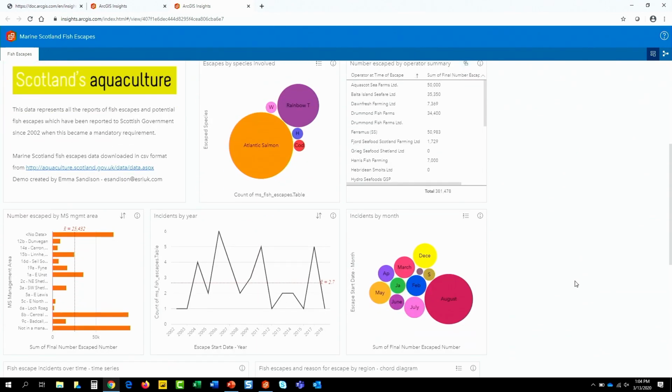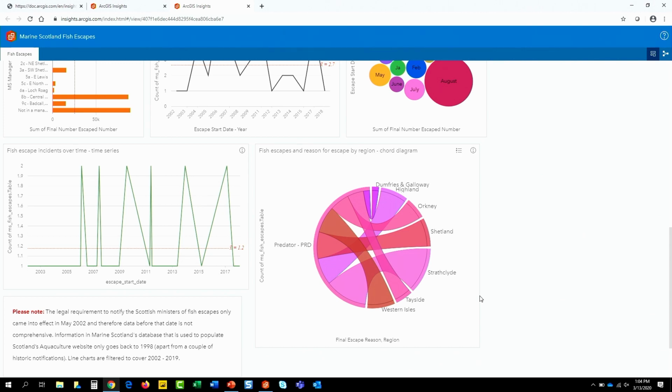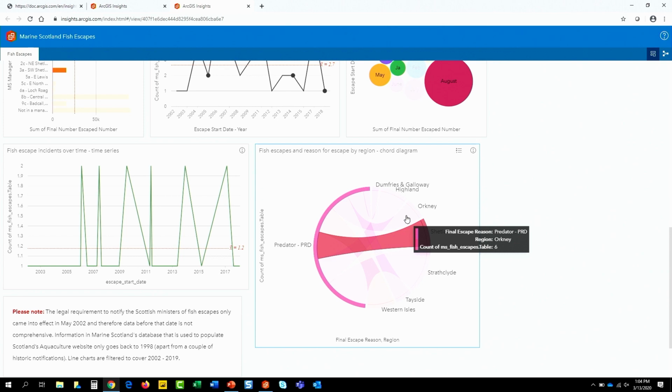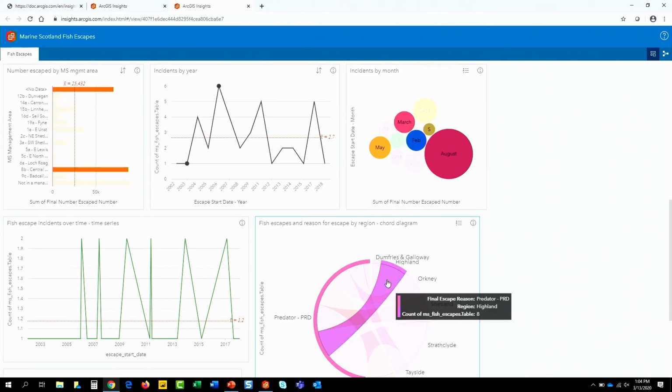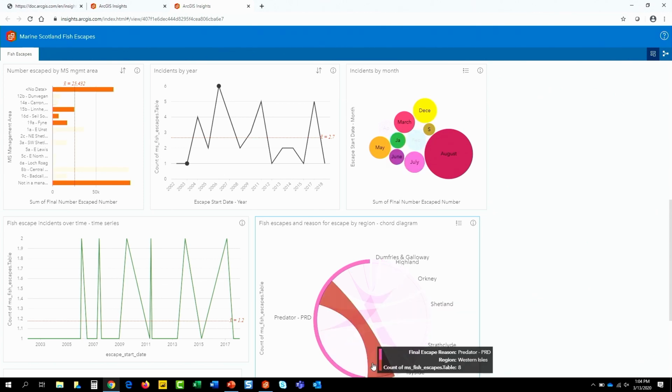All that, again, information is presented to us and interactive, so that we can see that in this chart here, for those predators, those escapes caused by predators, these are the common regions. These are the most common regions. And again, all that is interactive. And you'll see that when I do these interactions, other cards are updated for me. So I kind of feel like I'm doing maybe a little bit of analysis here.